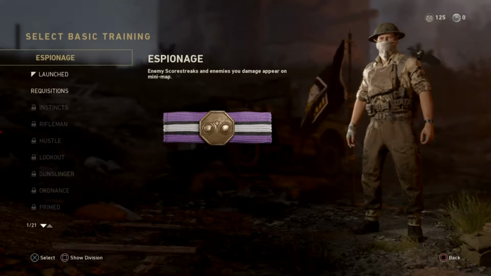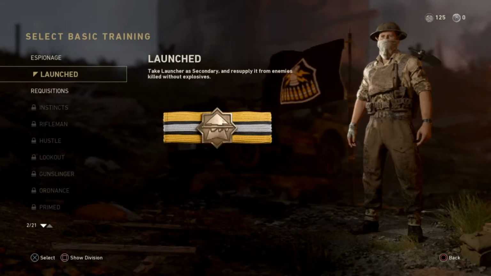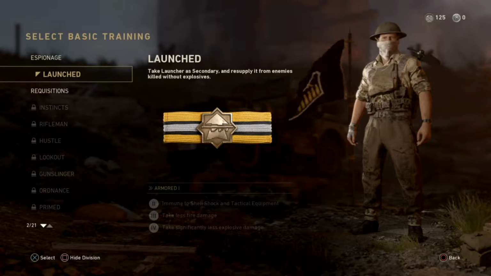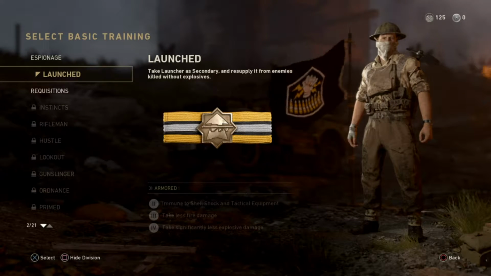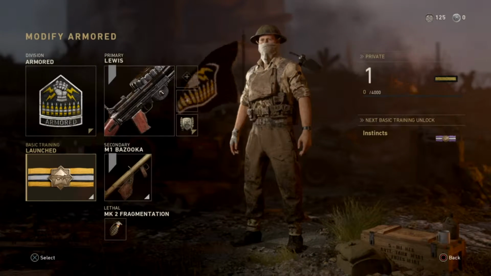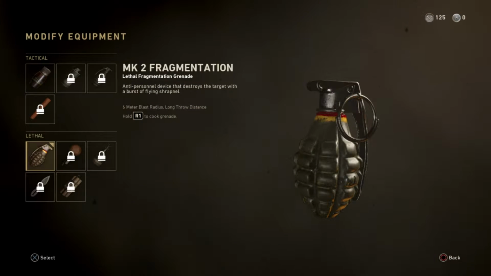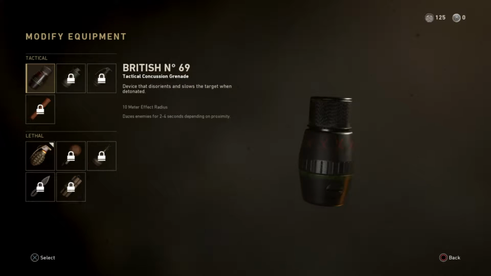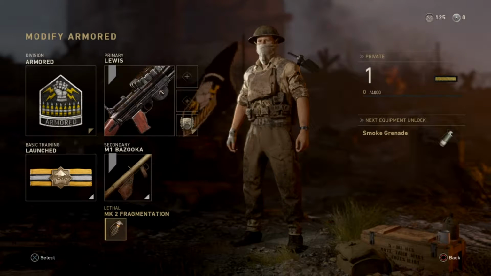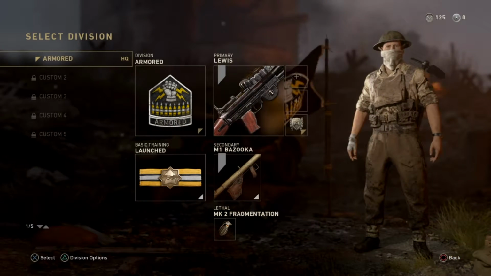Enemy score streaks. Oh, so these take the place of perks. Okay. Yep, so I'll keep with the launcher as a secondary for the moment. Immune to shell shock and tactical. Yeah, okay. Frag grenades. Okay. Yeah, I've only got like a frag and a concussion grenade for the moment, so stick with the frag. And yeah, that's about my first class.